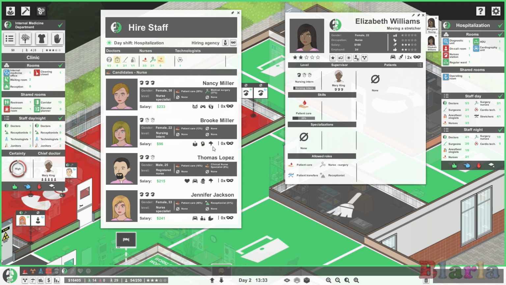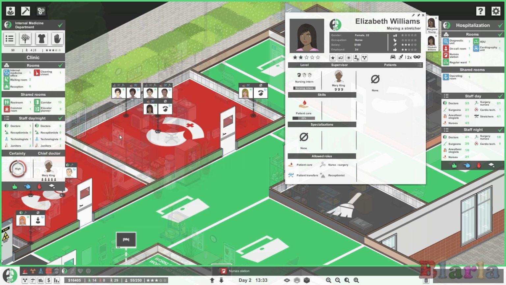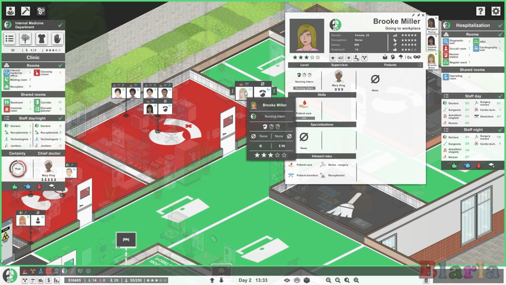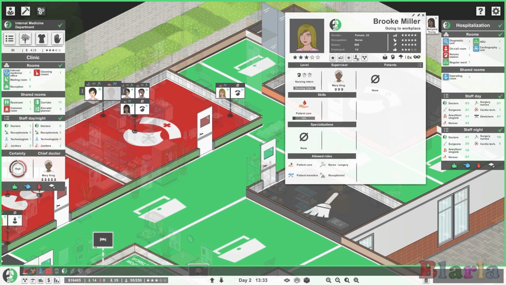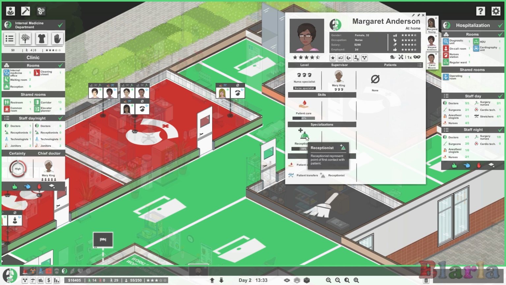What have we got here? Reveals hidden perks and stuff. Leveling skills is much slower. So what we'll do, we'll pop her in. Now, there we go. So we've got 2 nurses to take care of transfers and looking after people on the wards. So, nighttime nurses. Look, surgery nurse. Excellent. So always available for surgery.